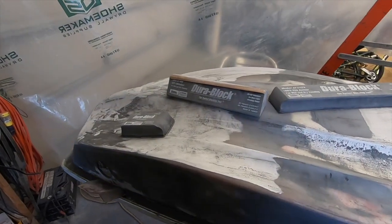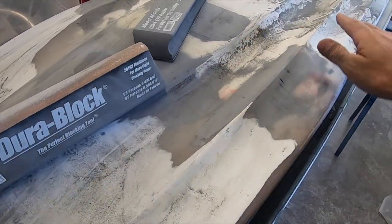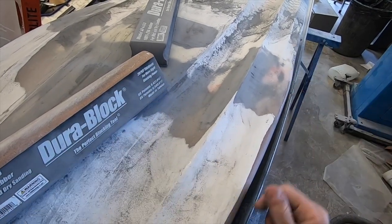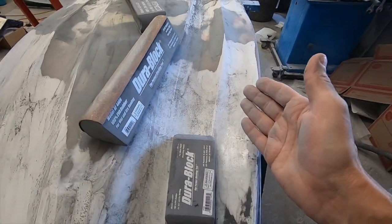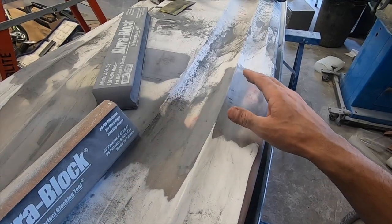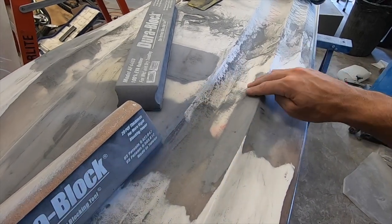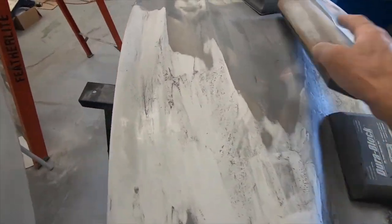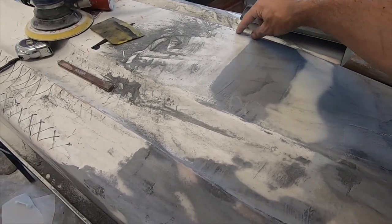I've been playing around sanding a little bit and it's turning out way better than I thought. It almost seems accidental that the shape is taking place through here. I didn't really have any exact plan except that I was going to put material on and sand it off, and the shape is basically revealing itself. There's a nice line through here, it doesn't look goofy or silly or anything. I know it's really hard to tell with all the different colors and shades and everything, but it actually looks quite good. I'm going to add at least one more coat of the microsphere filler and extend this transition out a little bit here, and also extend it a little bit this way. I still have to fill in around here and I've got a low spot here.